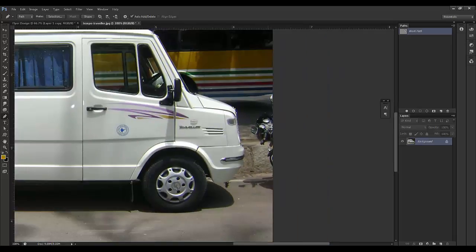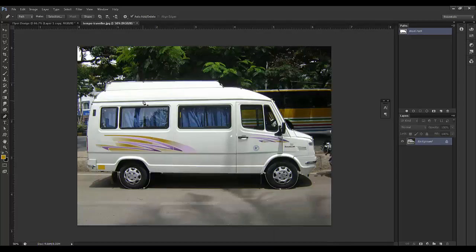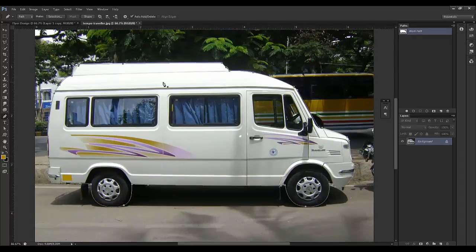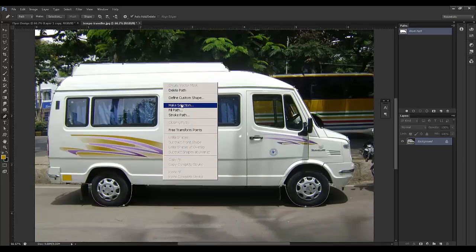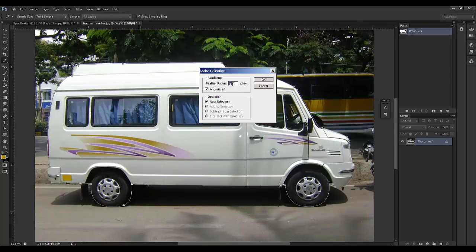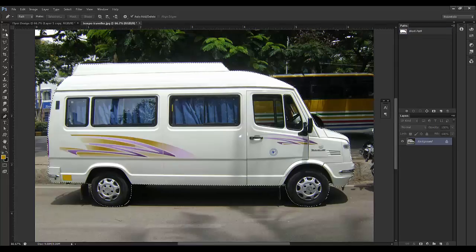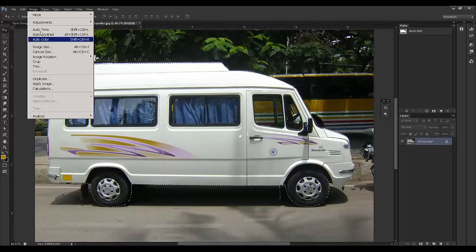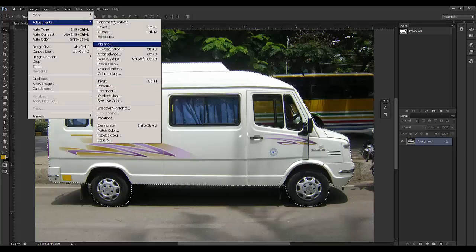I'm going to pause my lecture during this selection so you can see it. You will get bored of this type of selection, so I'll just pause this video. I've finished the selection. Now I'll right click and say make selection. I'll set feather to one. Just drag this one. Before dragging, I'll have to do some color correction over here.